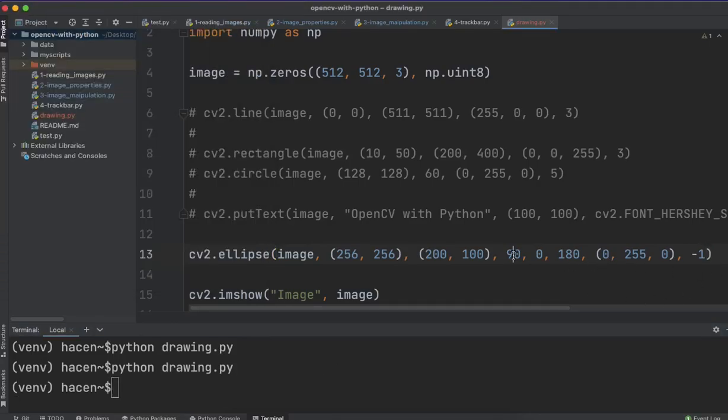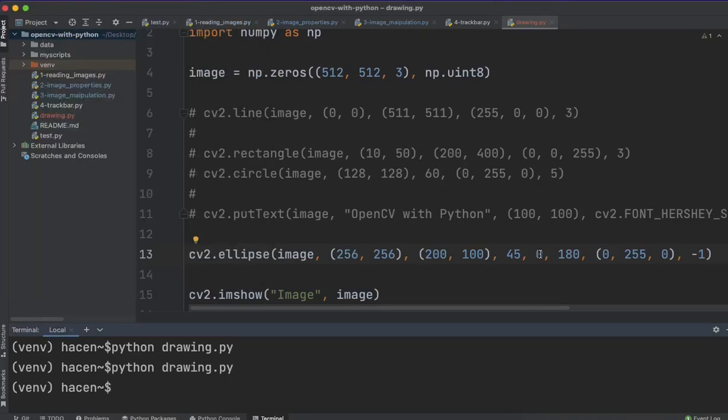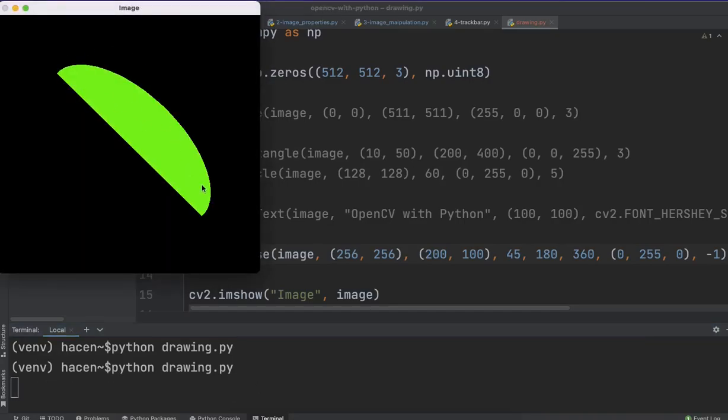For example, we can make this 45 and like that. We can make, for example, this 180 till 360 to have the other half. So it is like that. So we can change these values to change how the ellipse will look.